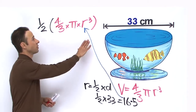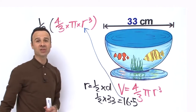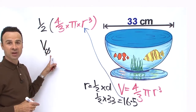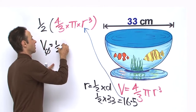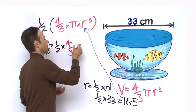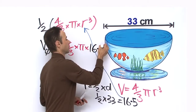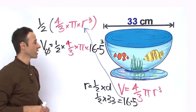So let's plunk in the values now and start to work out what the total capacity and volume is, that space inside that fishbowl. That little symbol is a half of a sphere, which is a hemisphere. Now let's put in that r cubed, to the power of 3, 16.5 to the power of 3, that's the radius.